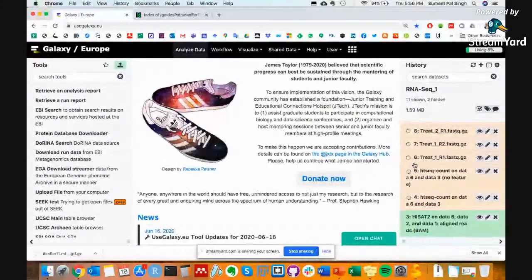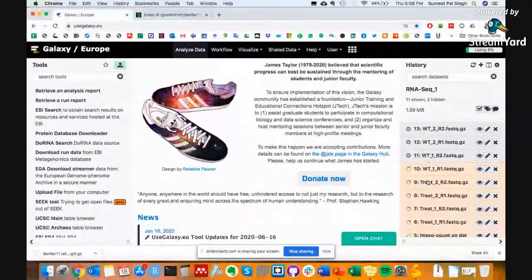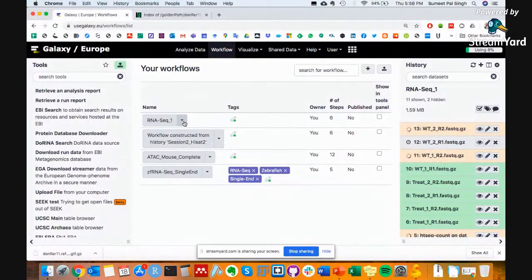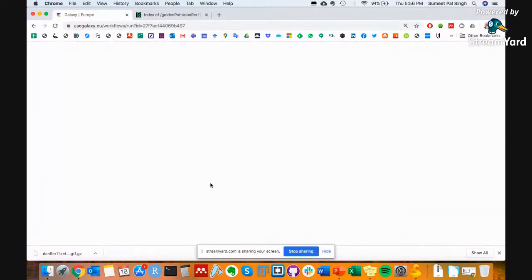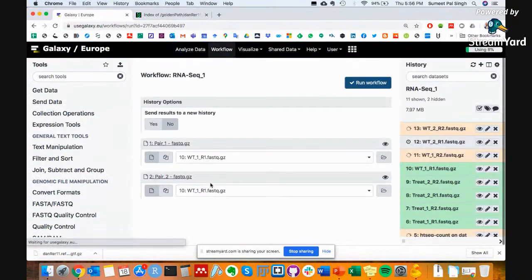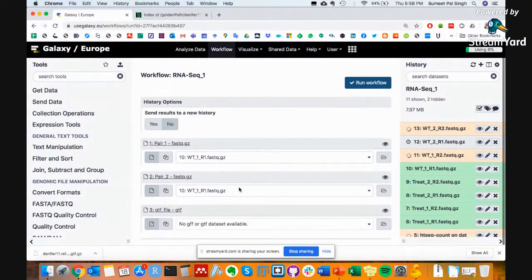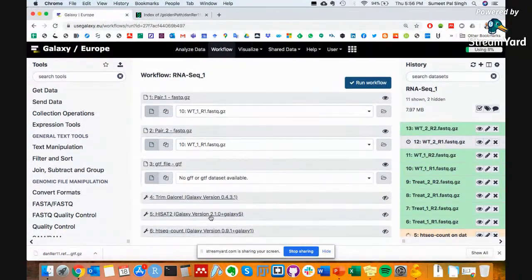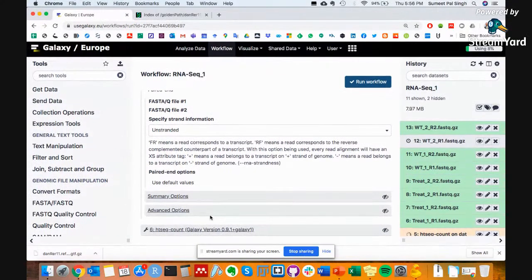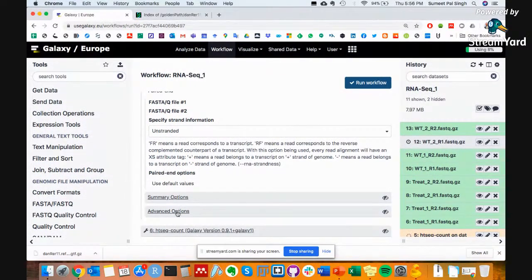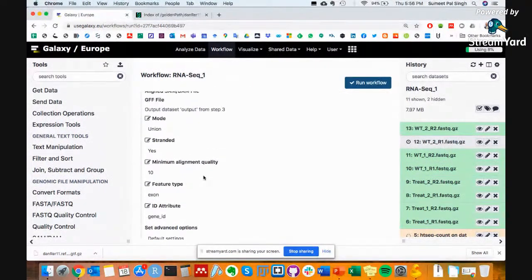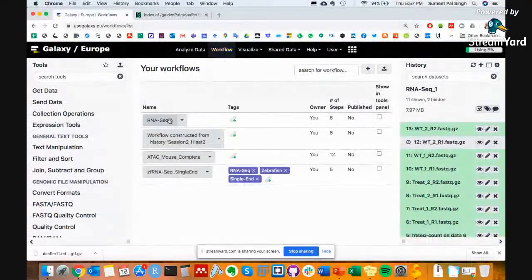Good. So while they are uploading, we can run them. We can run the workflow already. So we will say to run this. And another advantage of having a workflow is you can get email reminders if the workflow finished. Let me just see where that thing is. Workflow, edit workflow.